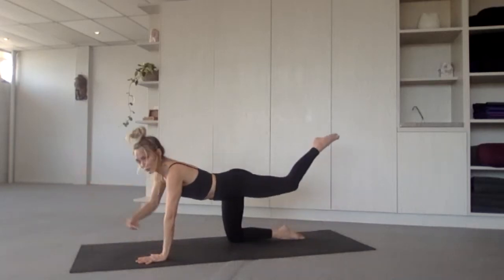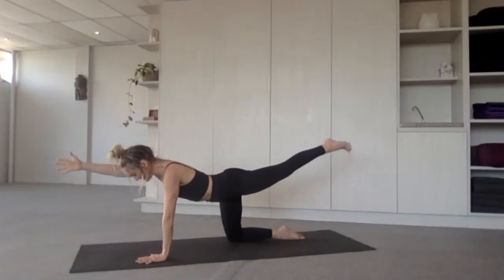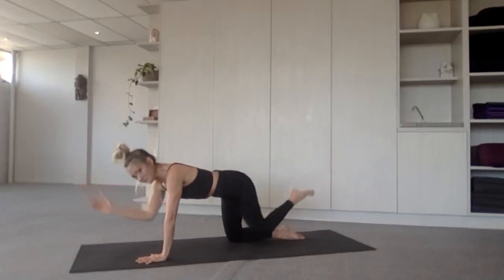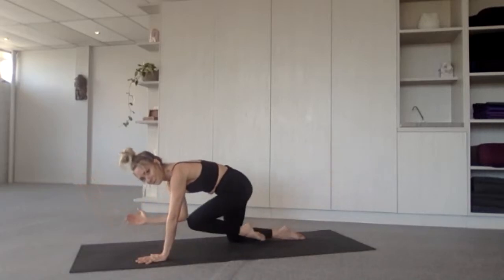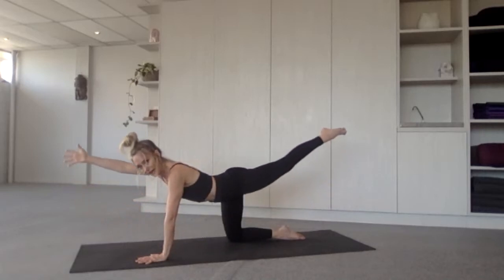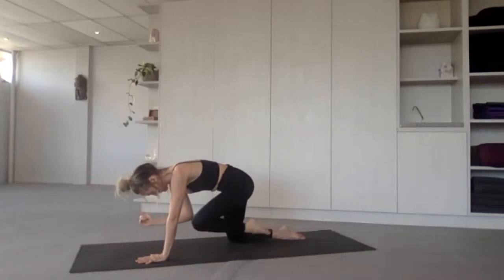Pause for a moment as you firm the right arm. Lift the right leg until you feel a little squeeze in the butt and the hamstring. Hold. Exhale, bring your right knee to your left elbow in front of you and tap. Inhale, extend. Take the right leg back but lift it up a little bit. Exhale, pull it in and tap.